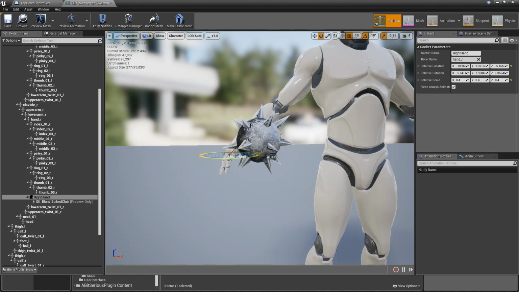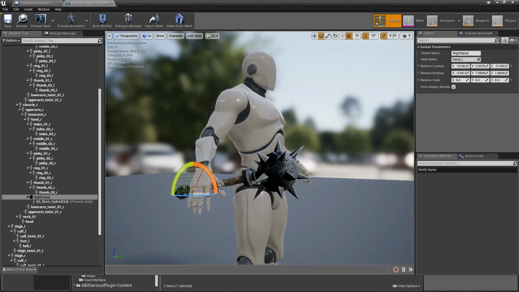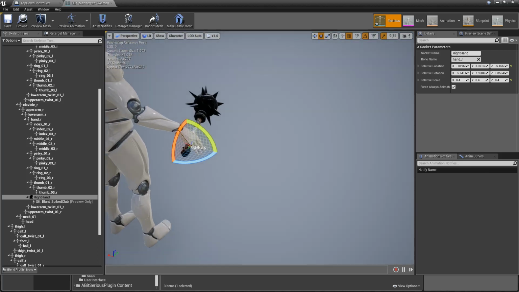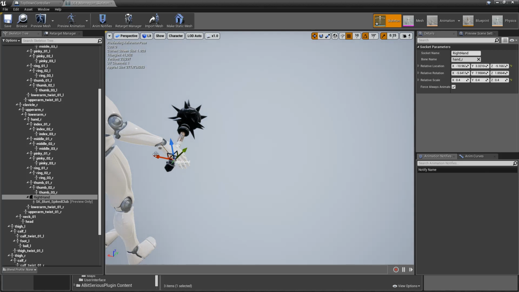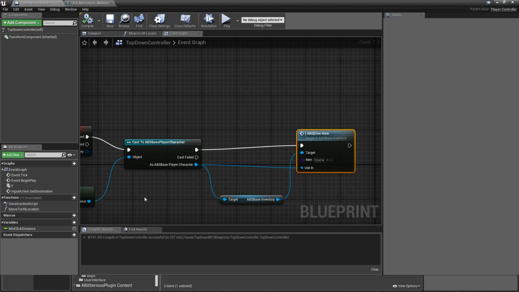Rotate a little out. Okay, so that might work. Let's save it.